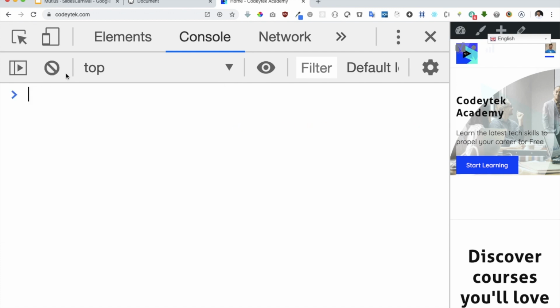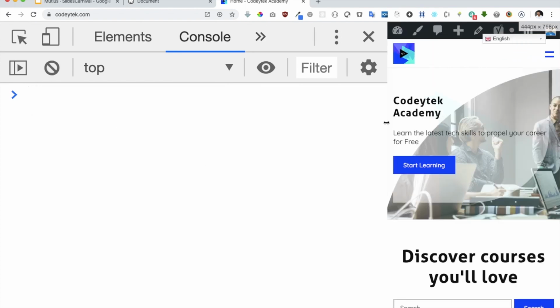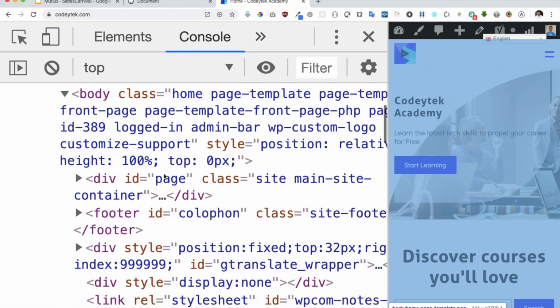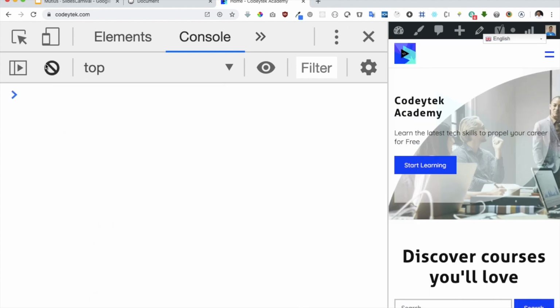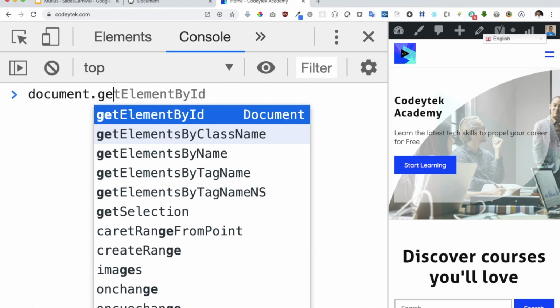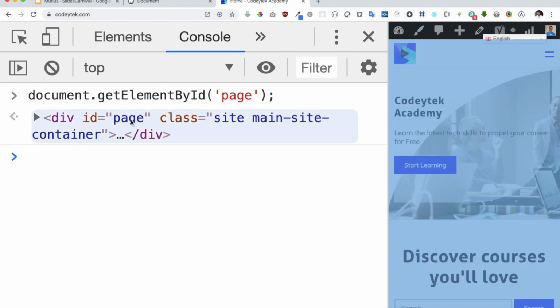Okay. Now there are different methods that are available on the document. For example, if you want to grab hold of any particular ID, let's print document. And inside of the body, do I have an element with an ID? You can see that there is an element with an ID of page, right? So if I want to grab hold of that element, there are different methods available. If you remember from the previous episodes, we learned that if a function is defined inside of an object, it becomes its method. So document has different methods available, functions available. One of those is getElementById. So if you want to grab hold of the element, you can call this function and you just need to pass a parameter which would be the ID name. The ID name was page. If you remember, if I hit it, you can see I can grab hold of that particular page element, right?